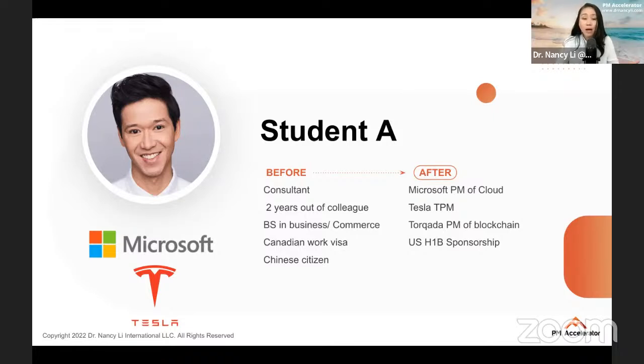When you combine all three challenges, in terms of product management experience, his total work experience, and also the work visa, people just felt like, wow, your goal is really high, given you want to join a FAANG company as a product manager and also work in the US. Many mentors he had in the past said, maybe you can do something else and take a detour. Eventually you can get there. But student A actually took very huge and massive action.